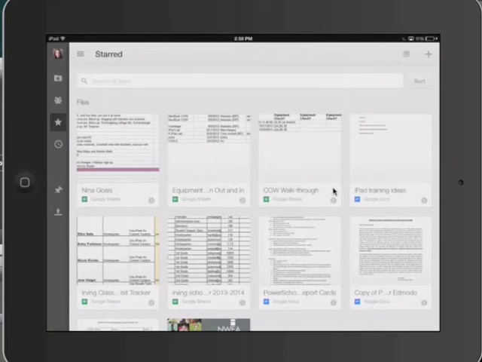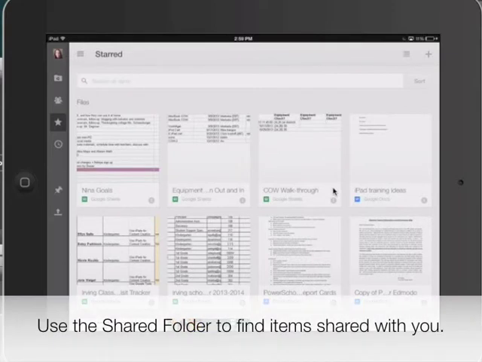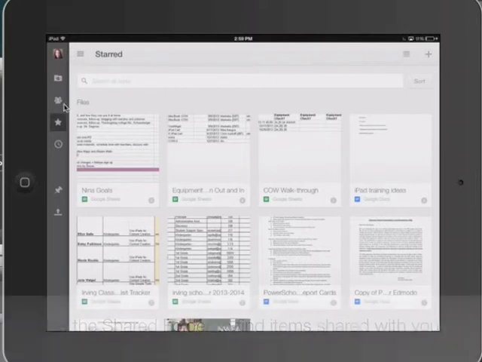There's one more type of item that you might want to search for, and those are the items that someone has shared with you. So let's say my teacher just sent me an assignment and she laid out everything that I have to do in that assignment, and then she shared it with me on the drive. To find something that the teacher or any of my classmates have shared with me on the drive, I'm going to go to this icon again on the left sidebar, and it's got a person with two little people behind it. That means these are my shared files.